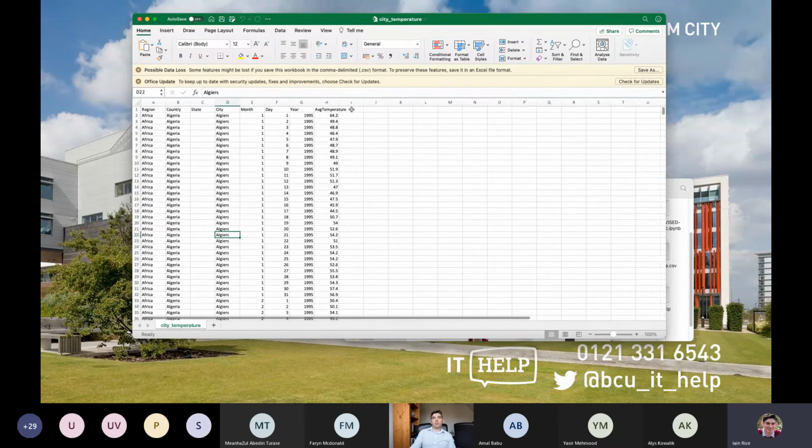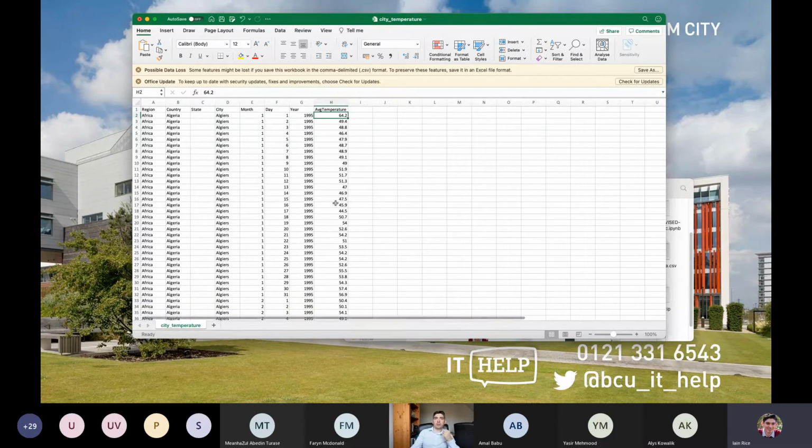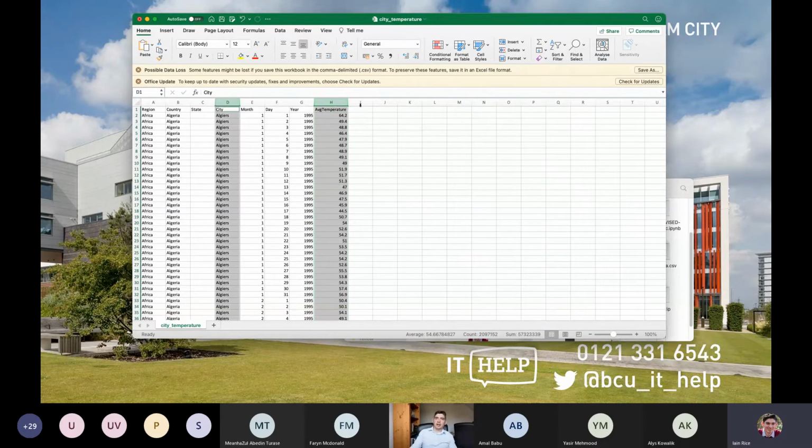It's then got what the month is, so that'll be 1 being January, 2 being February, etc., all the way up to 12 for December, and what day of the month as well, what the year is, and then the average temperature recorded in Fahrenheit. We'll deal with that in a second, because I don't like Fahrenheit. It's really hard to compute if you're not used to it. So I prefer to convert everything to Celsius. Nice and easy to do in Python. It would take ages in Excel. But this is the bit we're interested in, the city and the average temperature on that day in that city.